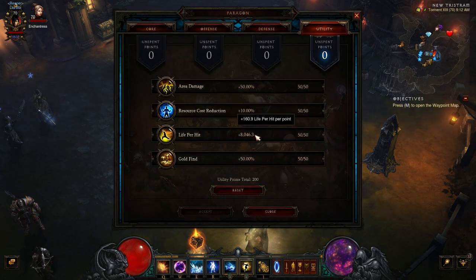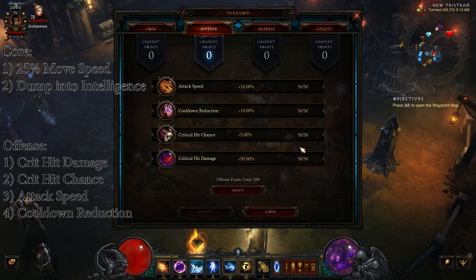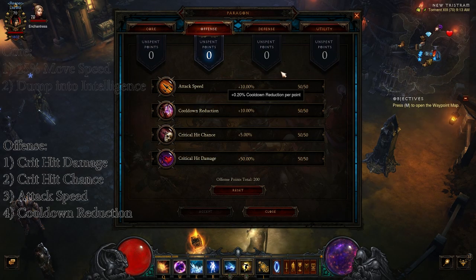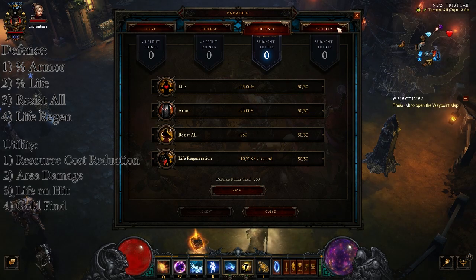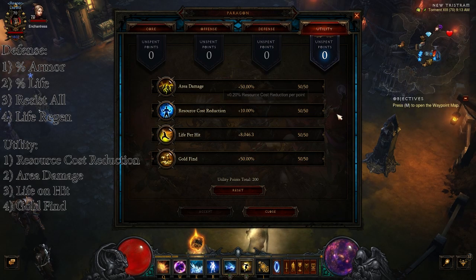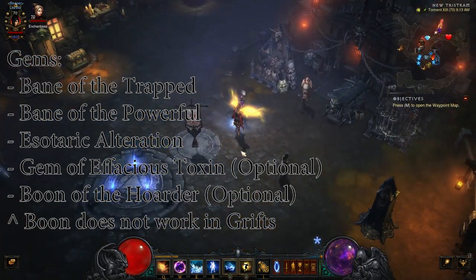For Paragon points, we're going to be running in our core. Make sure that you have 25% move speed. I have 12% in my boots, so I only need 13% here. And then dump the rest into intelligence. For offense: crit hit damage, crit hit chance, attack speed, and then cooldown reduction. For defense: armor, life percent, resist all, life regeneration. And then utility: resource cost reduction, then area damage, life per hit, and then gold find. So that is basically the build in a nutshell.